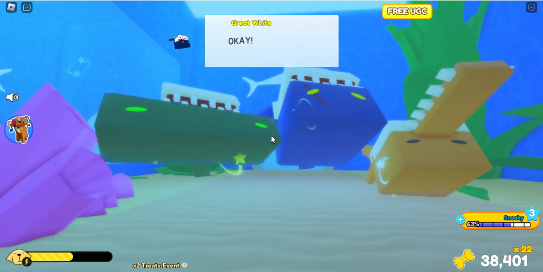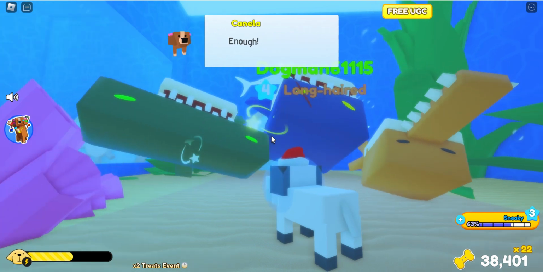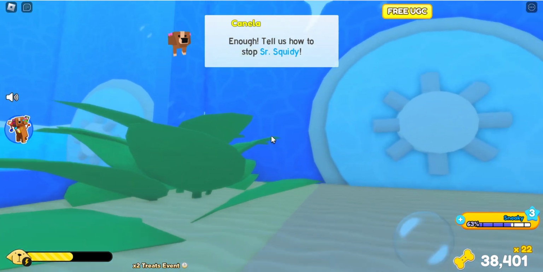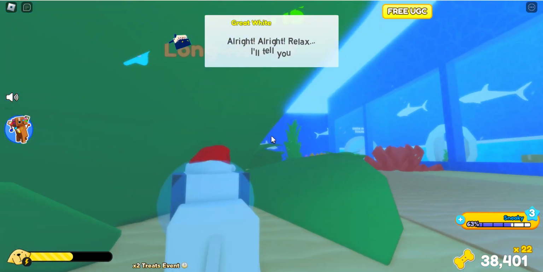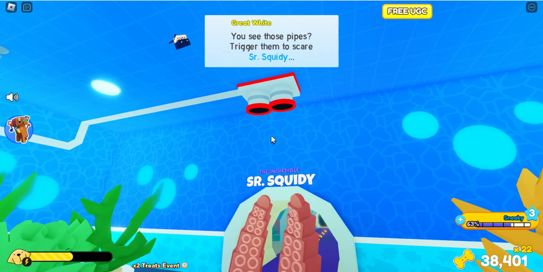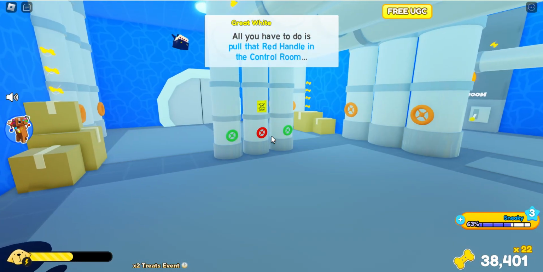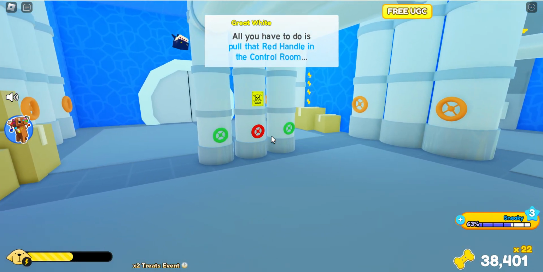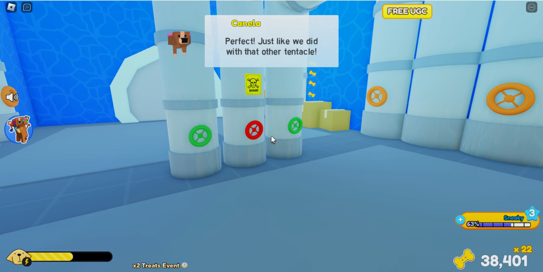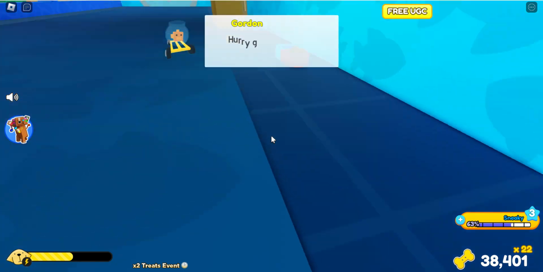I guess I stand here. Okay, we give up. Yup. Yeah, we'll beat you up. Sir Squiddy. I thought it was Mr. Squiddy. Oh. Ooh. Hazardous. I want to pull that. I want to do it.